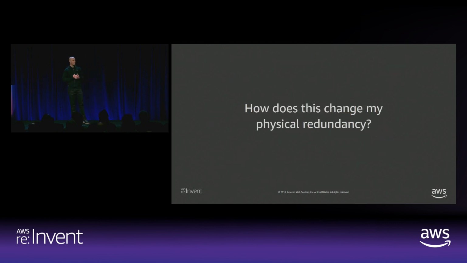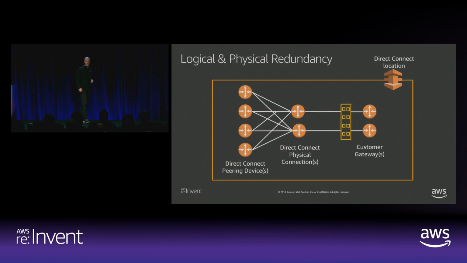How does this change my physical redundancy? It doesn't. For device redundancy, you still need to order another Direct Connect interface. And you will need to consider terminating these connections on multiple customer gateway routers, your router. But it gives you the opportunity to maintain bandwidth and availability across a single interface. If we're doing maintenance, if we're shutting our devices down, if we have a problem, that shouldn't affect your connection.